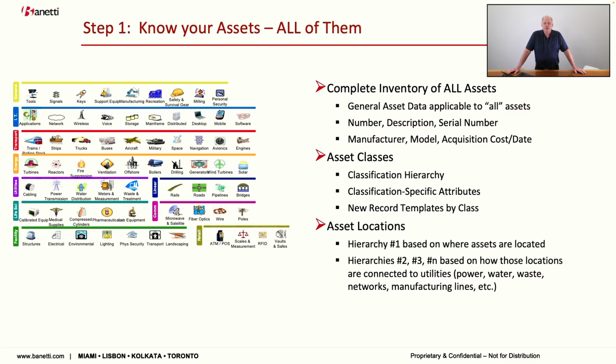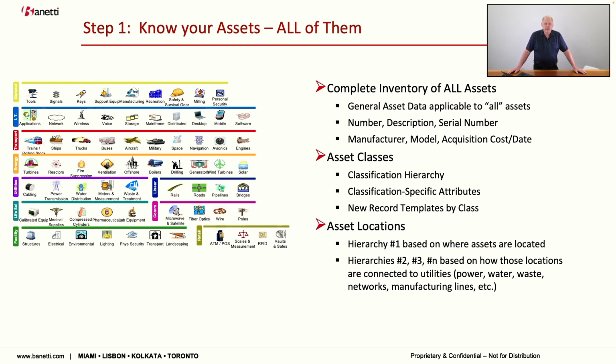What's the asset number? Let's get a description, a serial number, manufacturer, model, acquisition costs and date. All that type of generic information is there across all assets. Decisions will be made on what's considered an asset and what's considered a consumable. And different organizations will address that differently when we get down deeper into the weeds on what's within an asset and what needs to be tracked as a separately managed item.